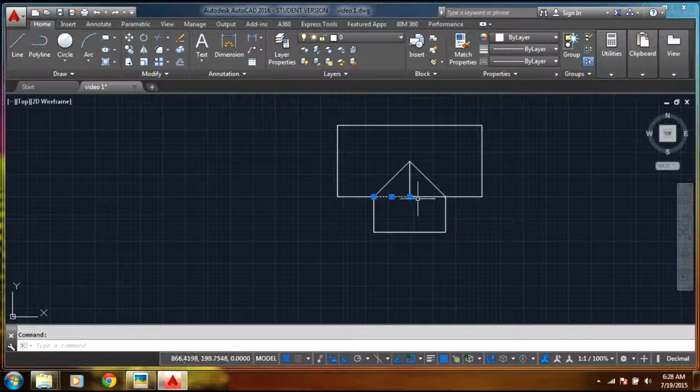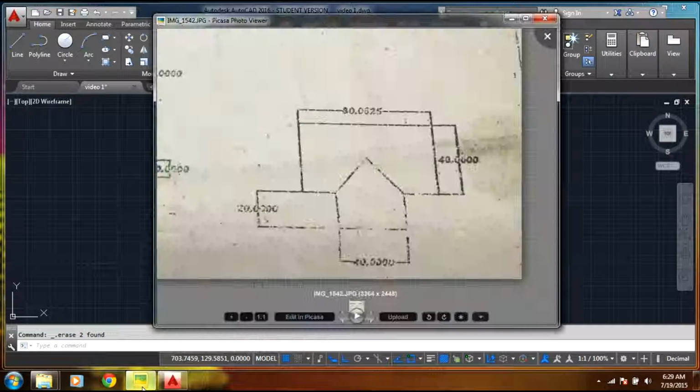Okay, so let me do one thing. I'll show you how to do trim in the next class probably. Select delete. Okay, so here's your figure and going to the dimensions.